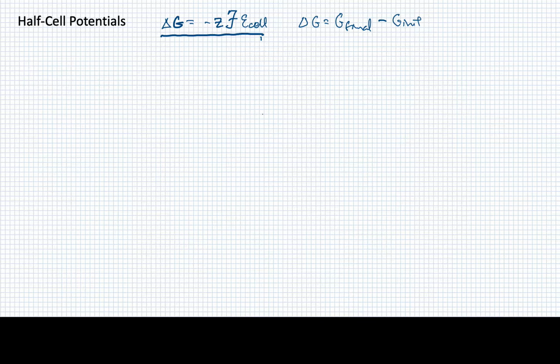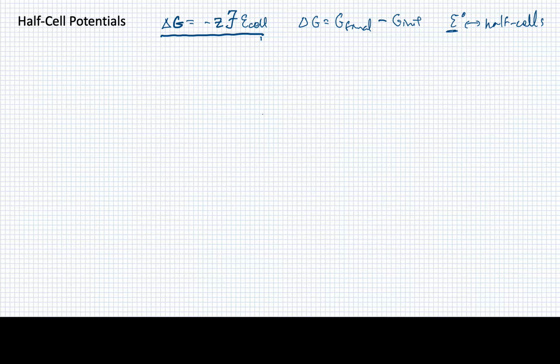Well, that would involve having to create something that amounts to a cell potential for a half cell. So in other words, we could plug in different half cells and determine what their potential differences would be. And that would give us a way of maybe tabulating some of the results so that we could predict in advance what the standard cell potential would be for any combination of half cells. Well, that's what we want to try to explore here.